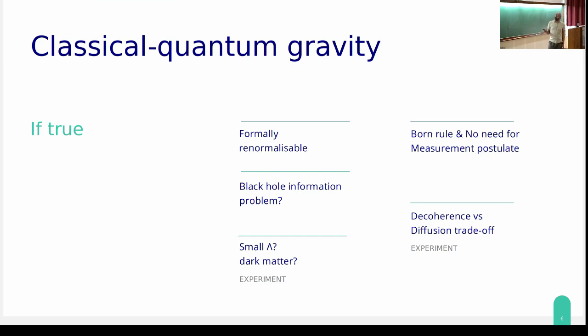It has this feature which we don't fully understand, but it seems that it changes the gravitational field, both in cosmology and on the galactic scale. We don't know how big this effect is, but it has the potential to either be another explanation for dark matter, or it also could be a way to test the theory experimentally through observation. We don't need the Born rule, that's exciting. So the wave function just collapses when it interacts with classical space-time. And this theory is also testable on tabletop experiments. So we are trying to do these things.